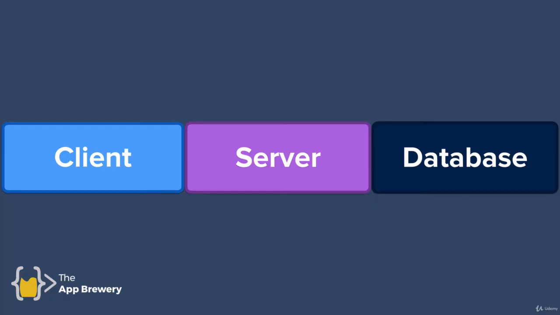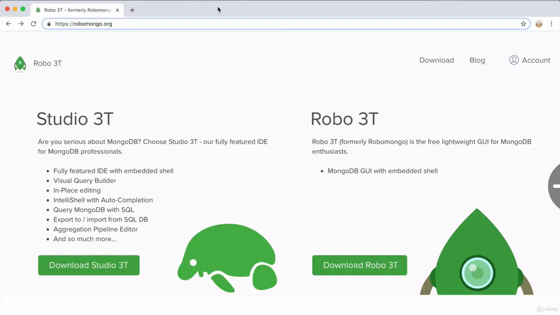And the first thing we need to do is, of course, create the data that's in our database. The database that we're going to be using is again a MongoDB database, and I'm going to take this opportunity to show you a graphical user interface that is commonly used with MongoDB, which is called Robo3T. They used to be called RoboMongo, so if you head over to robomongo.org, you'll be able to download Robo3T for your platform, Windows or Mac.